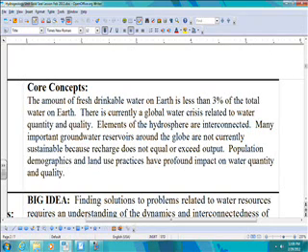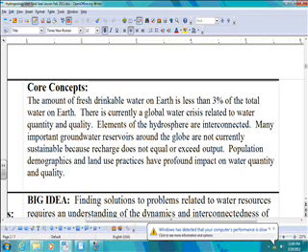All right? Okay. The last thing on here, it says population demographics, which means how many people are in certain areas, how populated are we, and the land use practices have profound or significant or devastating impact on our water quantity, meaning how much, and our water quality. So we have a huge, huge, huge responsibility as humans to conserve our water and to replenish our water as quickly and as best as we can so that we don't run out.